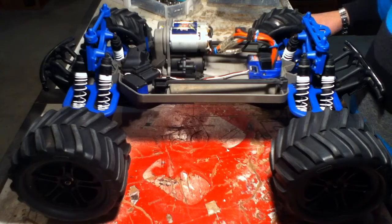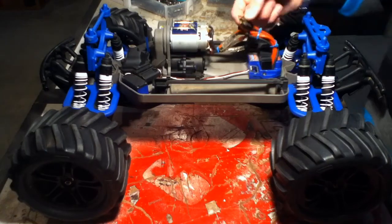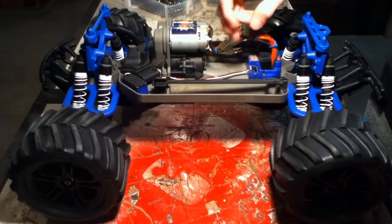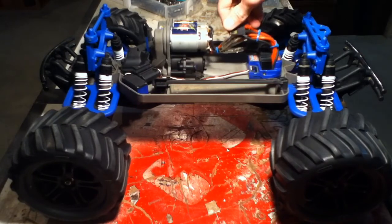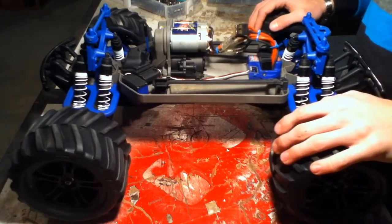So far everything's running pretty good on it. And I just recently rebuilt the connectors on it because I resoldered them. They fell off because they were really weak. So I added some heat shrink onto that too. So that's really good, and now it's nice and sturdy.